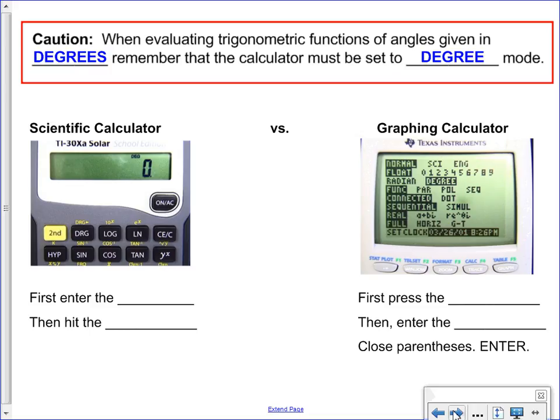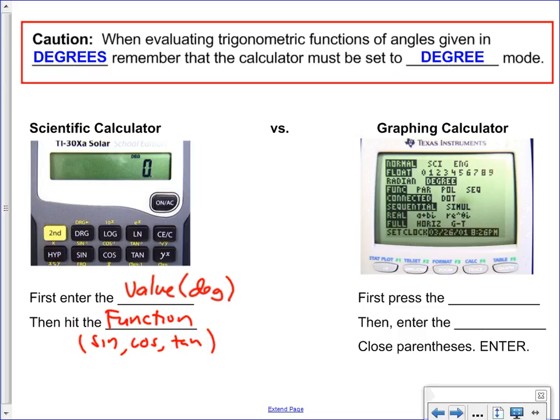Typing these things in depends on which calculator you use. So, write the notes for the calculator that you're going to use. If you're using this calculator, the first thing you type in is the value, aka the degree that you want to find, and then you hit the function. By function, I mean sine, cosine, or tangent. So if you're going to find the tangent of 68 degrees, you type in 68 first and then hit tan.